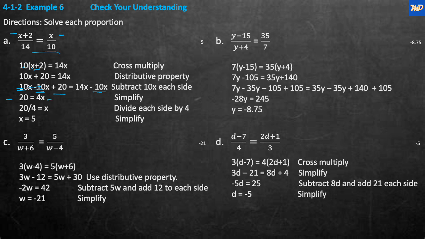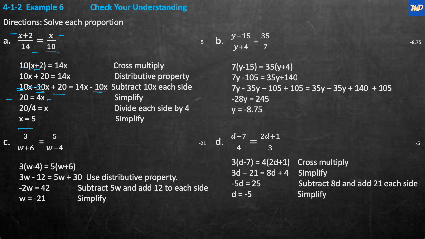So we're going to undo the multiplication of this coefficient on the variable x. To do that, we're going to divide by 4, or multiply by the reciprocal, which is 1 over 4. We're dividing by 4, so 20 on both sides. So 20 divided by 4 is equal to x, or I switch the x and the answer back around, which you can do. I said x equals 5. That's the answer for A.